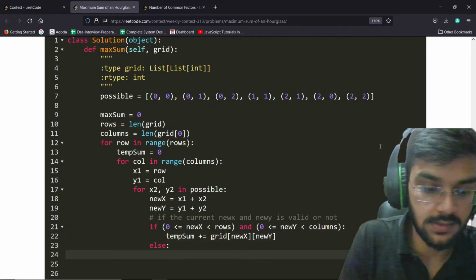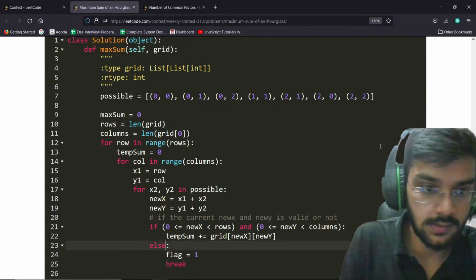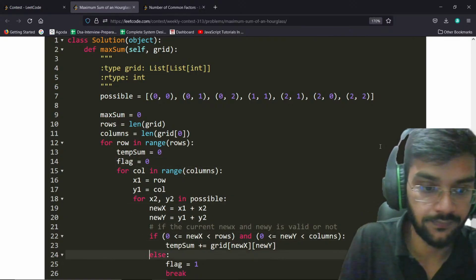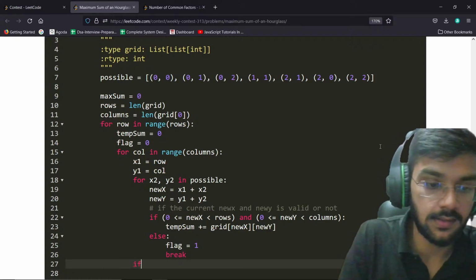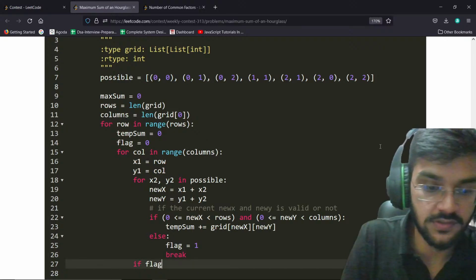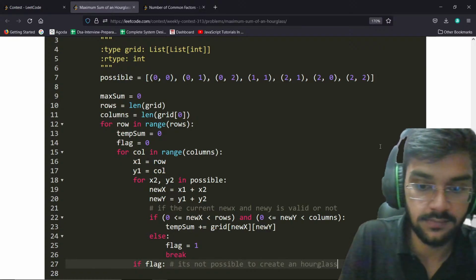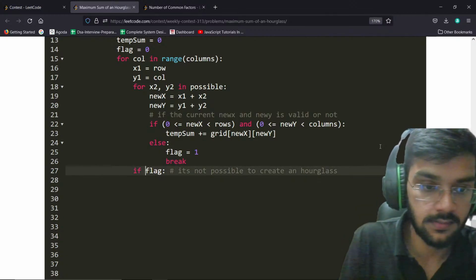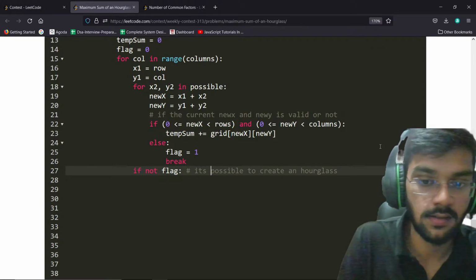Else I can probably say flag is equal to 1 and then break. So what this will ensure is to not consider this one, right? At the end of the day, if flag is set, it's not possible to create an hourglass, or if not flag, then I know that it's possible to create an hourglass.